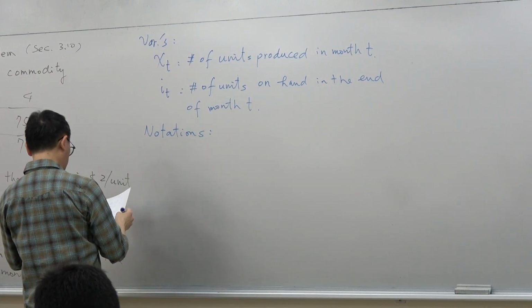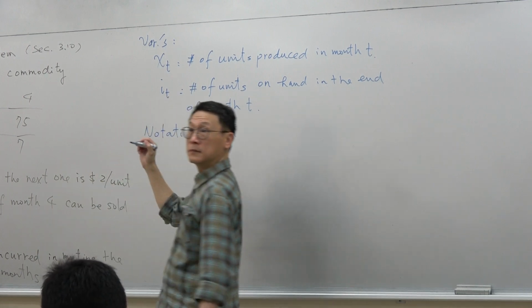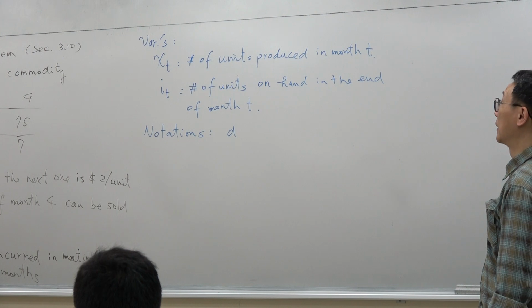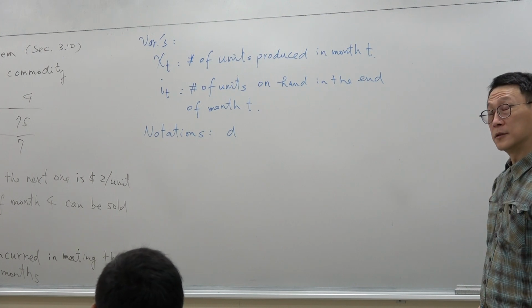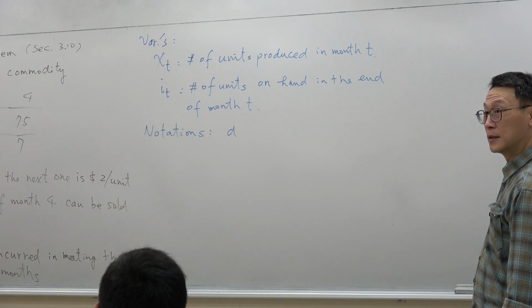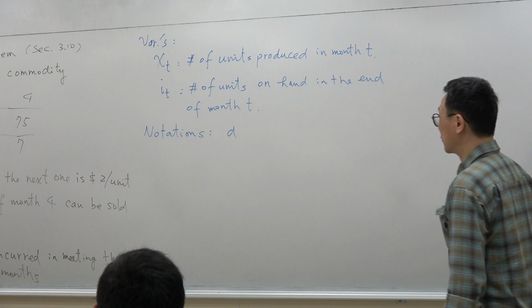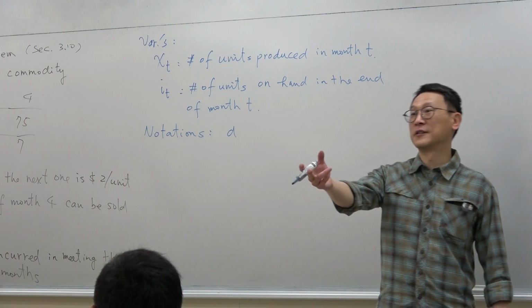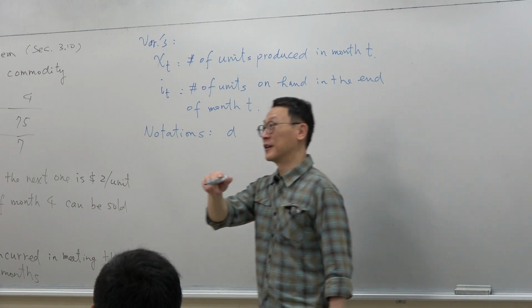Besides that, we can define some notation. IT is xt minus 1 and minus 50. Hold on, we will talk about that later. We will try to write down the relation between I and xt.